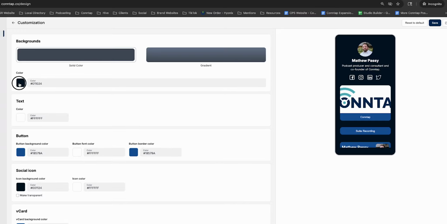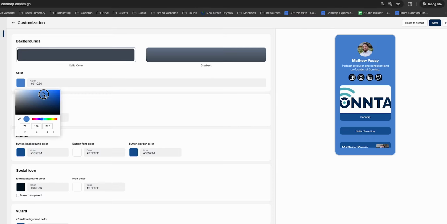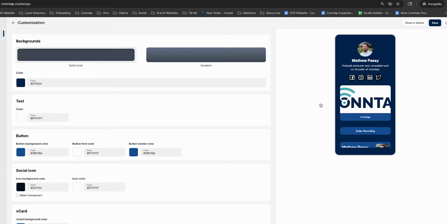When it comes to picking colors, you have a few options, I should say. One, you can use this little dial here to go through and pick the colors that you like. If you're good with RGB, you can select those, HSL, hex, or we have this little eyedropper here. If you click on the eyedropper, I can come over to my profile, pick one of the colors that's important to me, and boom, the whole thing is now in that color.